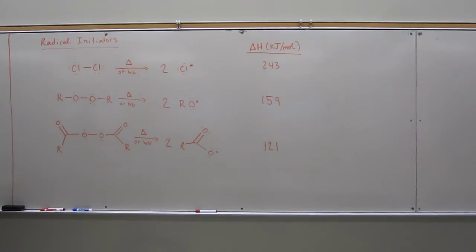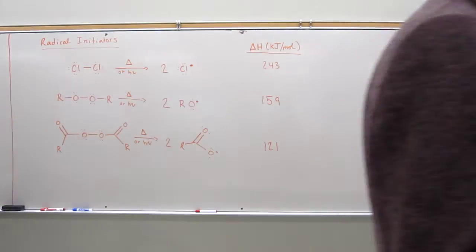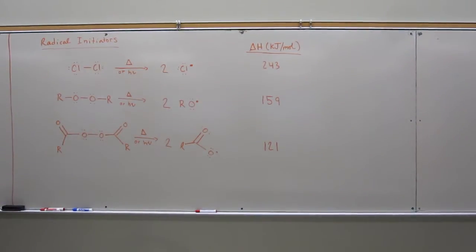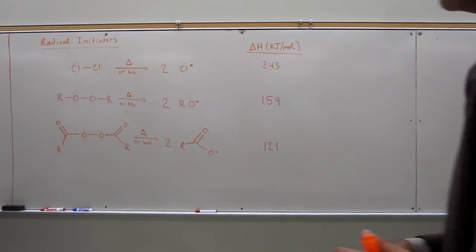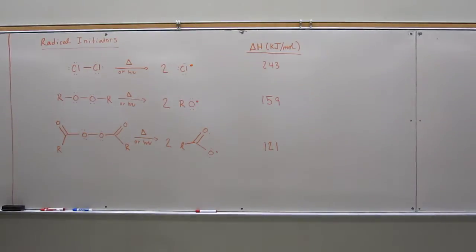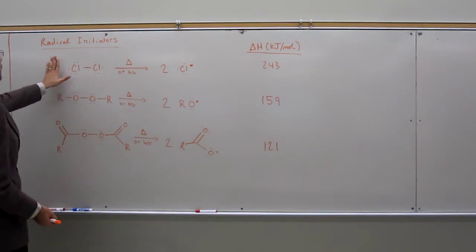And it had that nitrogen-bromine bond, and remember we talked about how it was a real weak bond due to the orbital overlap is bad between the nitrogen, which is very small, and a very big, right? So, in this case, as you can see, we don't have that similar big-small orbital overlap, these two atoms, and all of these examples are the same atom.